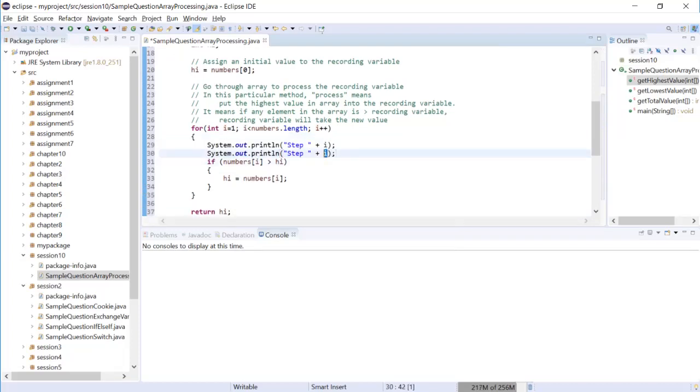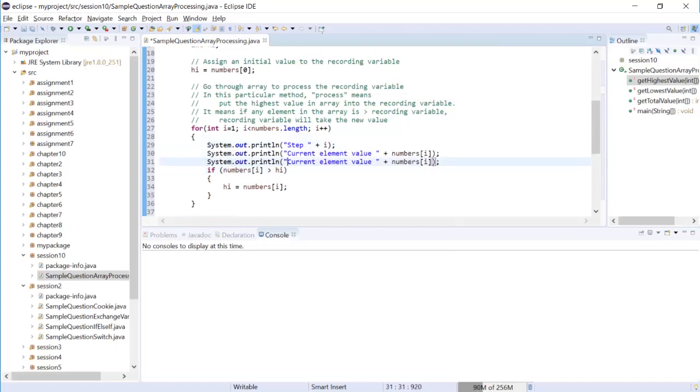I'm going to print out current element value plus numbers[i]. Then I'm going to type current highest value, or I should call it previous, because it's before the comparison, right?